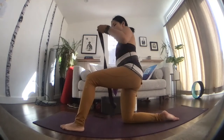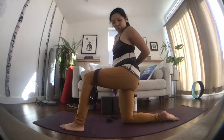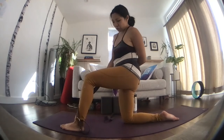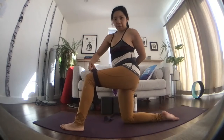So, let's see, which way do we go? No, did we do this side already? No, we didn't, right? Left hand behind the back. Yeah, left hand behind the back finds the strap. Right tricep to the outside of the left thigh. Twist, right, get the twist in there first.